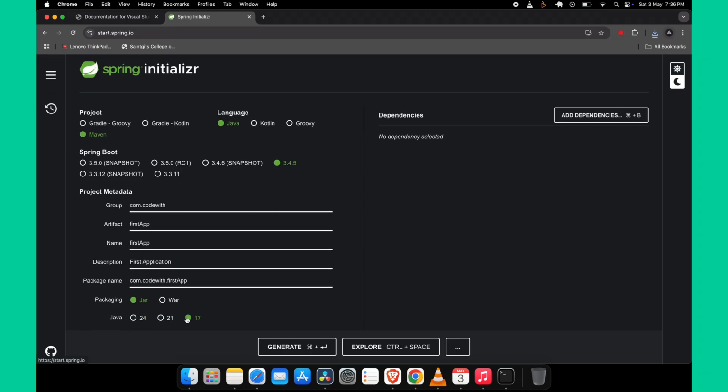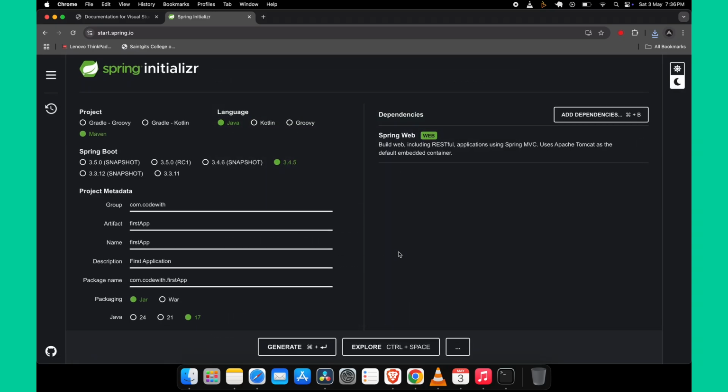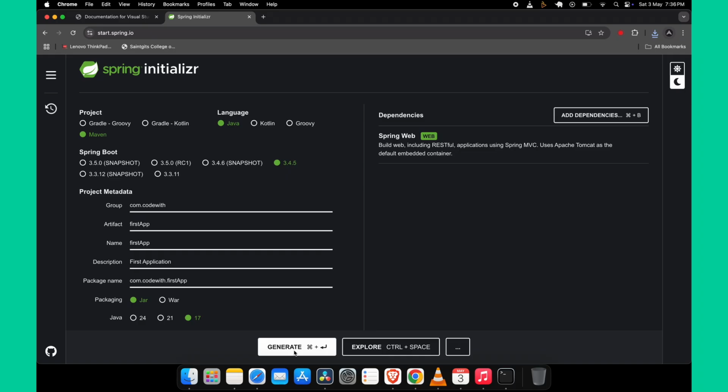Under the dependencies, let's add one dependency. That is Spring Web. It gives you everything you need for web apps. Once that's set, click on generate. You'll get a zip file with your fresh Spring Boot project.